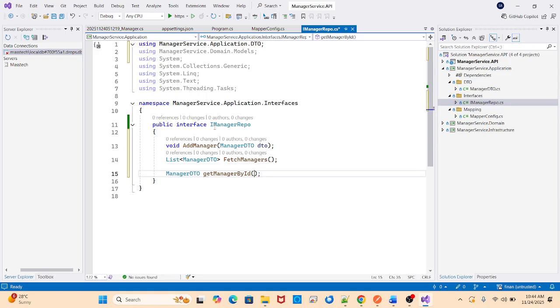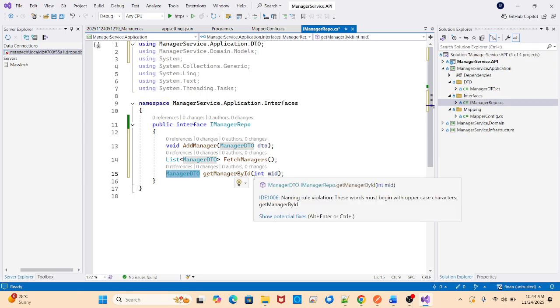So I am adding here now. This is for what? For the inter-service communication. When I go into employees, na, the employee will look for the manager name, na. So by this ID, I'll just share this interface into the employee microservice. This method will be called there for getting the particular manager ID wise. Here it will fetch all of the managers, which is not required now. This part is required here for fetching. Here we want only the one single manager, na? We don't want many managers here.